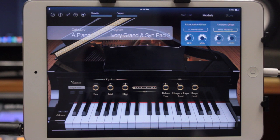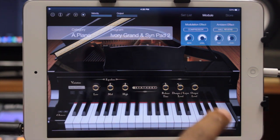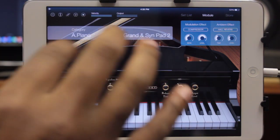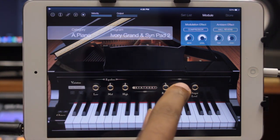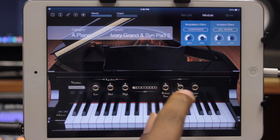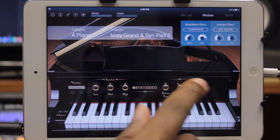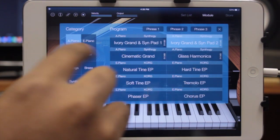Okay, now that we've talked about how to set things up, let's look at the interface of the app. The interface of the app is pretty basic. It's not anything complicated. They have different modules that give you different on-screen parameters. So this is the piano module part of the app that has your EQ there. They have release time, and then this middle knob right here is a layer or a damper volume, and then you have the master output level. They change and vary from each module.